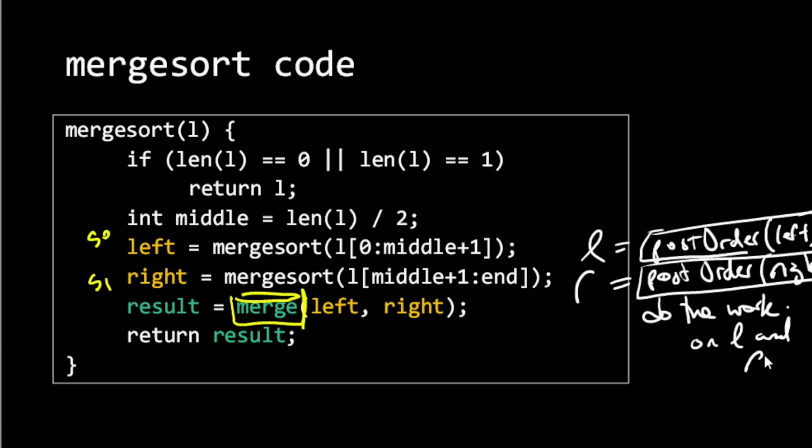And so once you do the work, you trust the recursion to do the work. You know your invariant on your output L and R has been met, and now you can do the real operation on them. And then you trust the recursion to go all the way down to the base case where the invariant is met, and then come back up at the end, right? Once the invariant is met, so it needs to be sorted, a list of length 1 is sorted, come back up and merge those together, right?